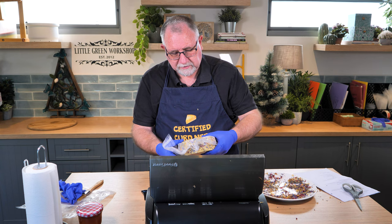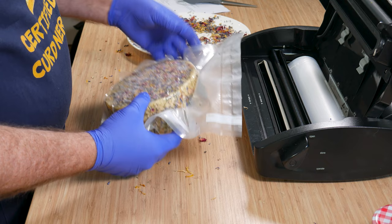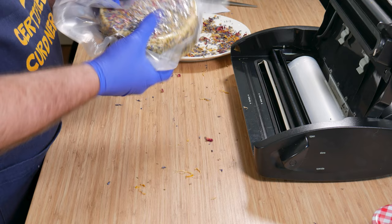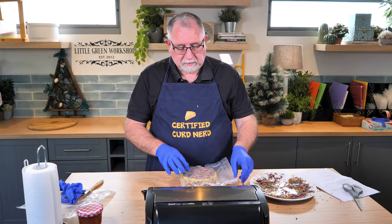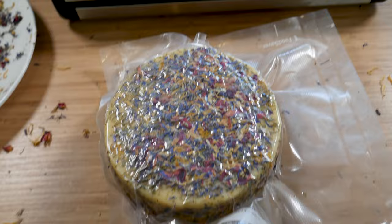Rightio, so that looks pretty good. So we've got a lot of colour on the cheese, and a lot of colour on that side where I put extra, so that's really good. So we'll just let that go for a week. The sides, probably not so much, a lot fell off, but a lot of the herbs stuck on there, and some flowers. So I'm hoping by doing the vacuum packing, it basically will press the flowers into the cheese, which is what I'm aiming for here.